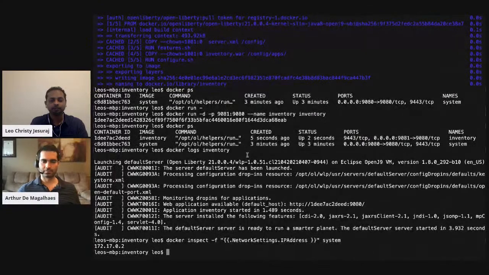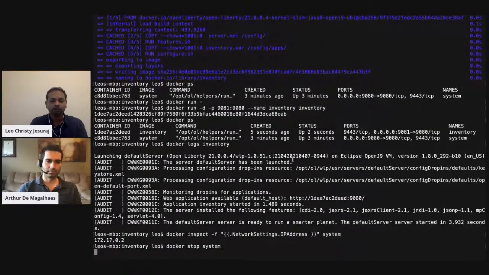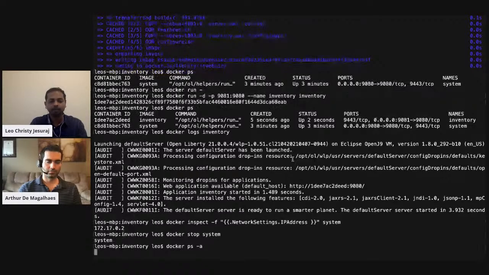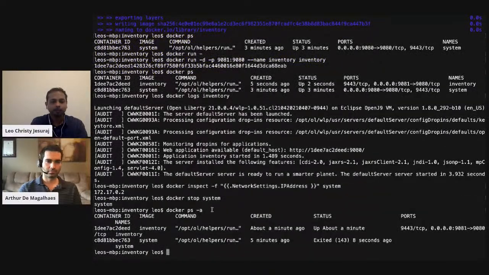All right, so that's the local, so how you can run applications side by side in your local environment, how to start them, how to go into the container and see them. Stopping the container is pretty easy. That's the docker stop command, and you provide the name of the container. Even after you stop the container, it would still be listed under the stopped containers. So as you can see, this one, the system, has stopped, but it's still being listed.